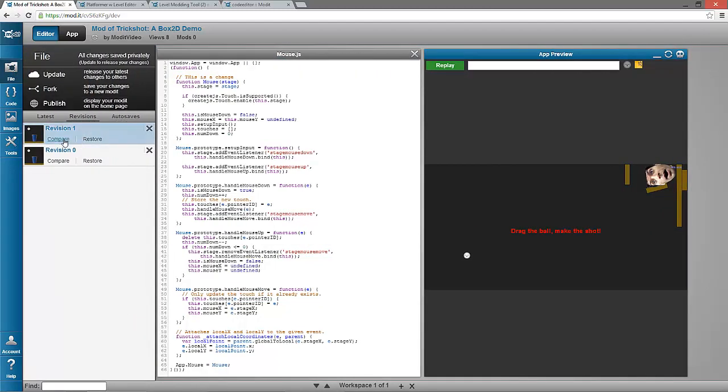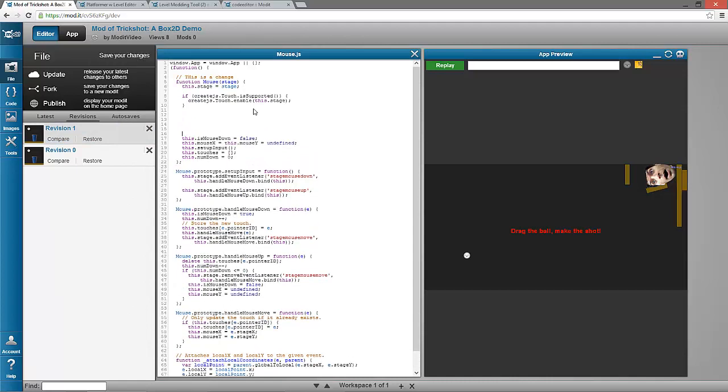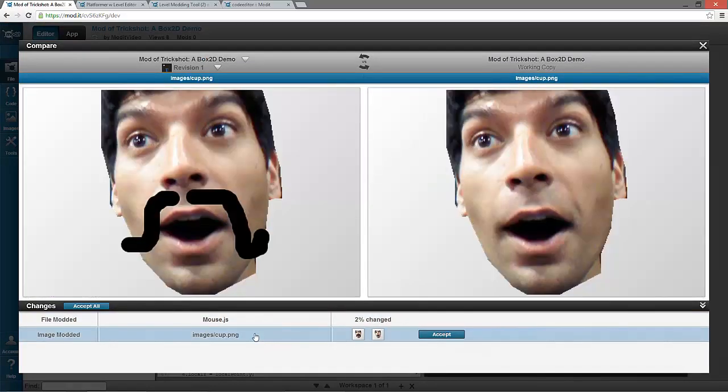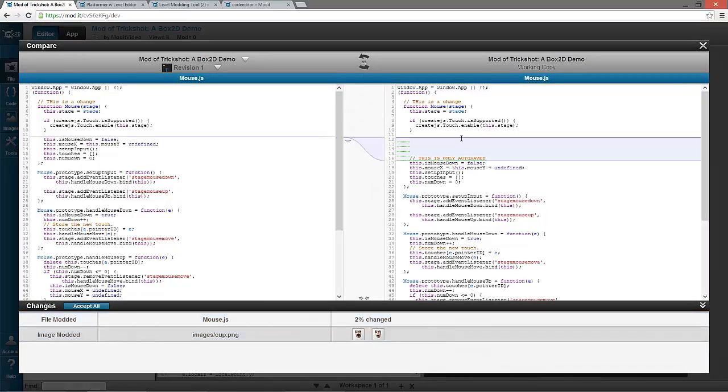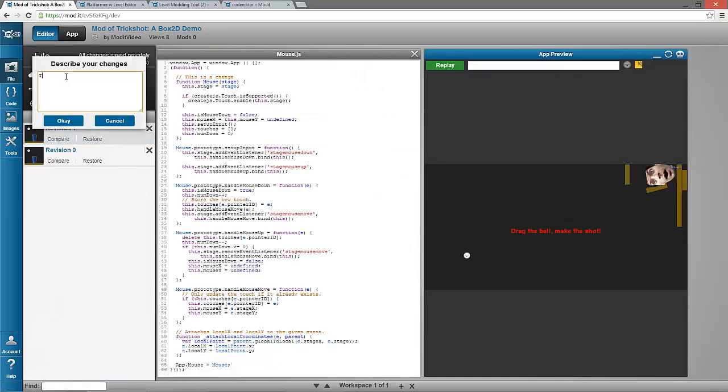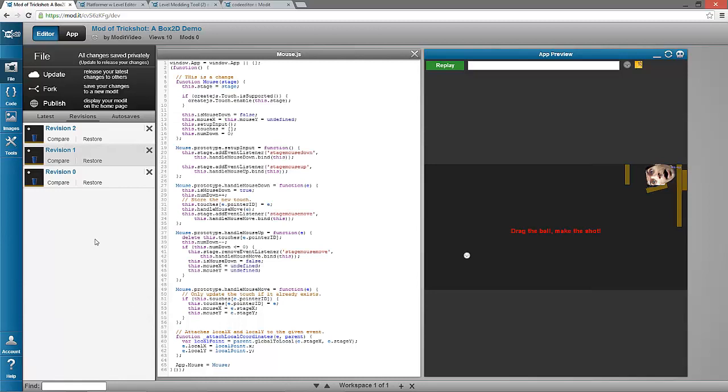You've got a bunch of auto saves, and if I make a change here, this is only auto-saved. I can compare against my last saved revision and see exactly what got changed. Well, I undid the mustache change and I added these lines and this comment. And if I'm like, oh crap, I left in that comment, I didn't want to do that, I can undo that right before I update, and now I can just update and say, took out that dumb, properly spelled mustache. And I've created another revision.